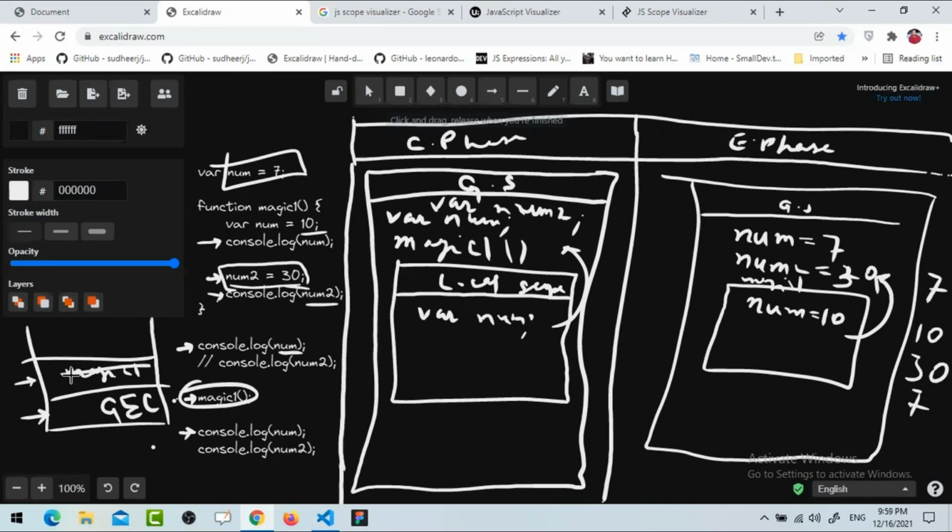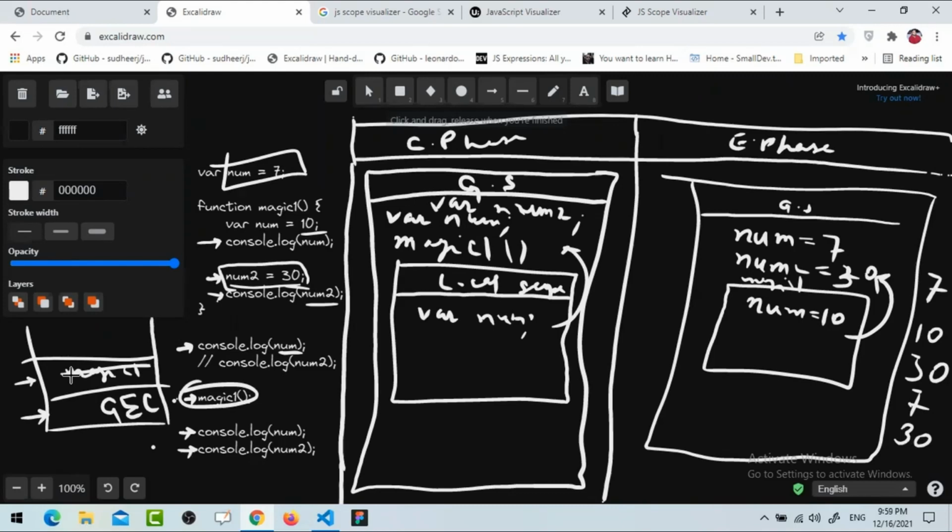So num2 is also there in global scope right now, 30. So it will print the next one, num2 as 30. That's why you are getting 7, 10, 30, 10 as an output.